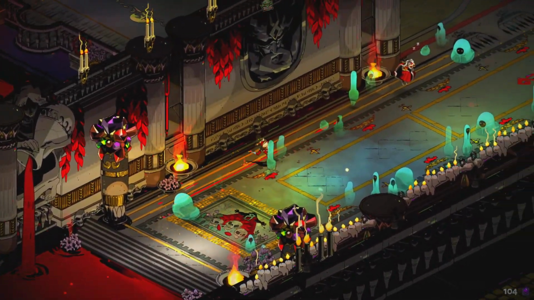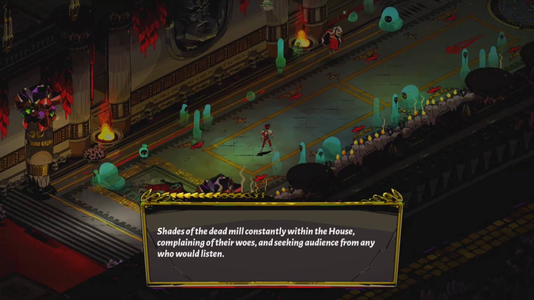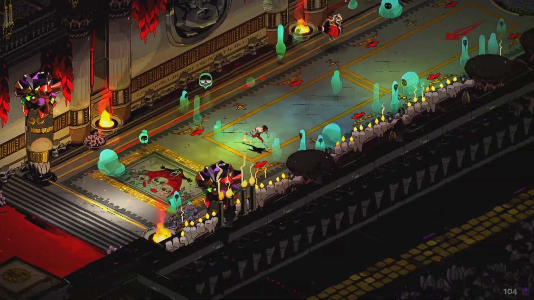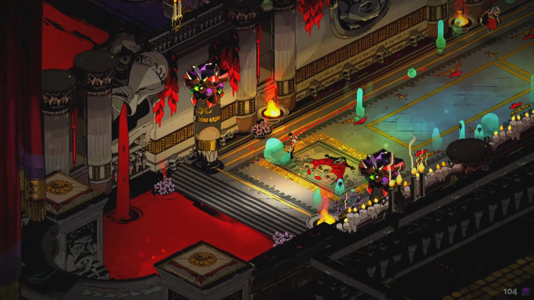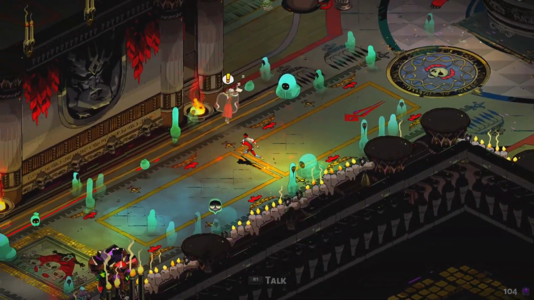Looks like we got something new here. Shades of the dead mill constantly within the house, complaining of their woes and seeking audience from any who would listen. I listen. Is that right? We can listen to this ghost. Not anymore. I think when they get a little head over them, you can listen to them.